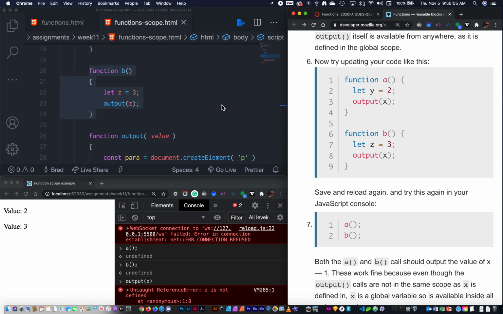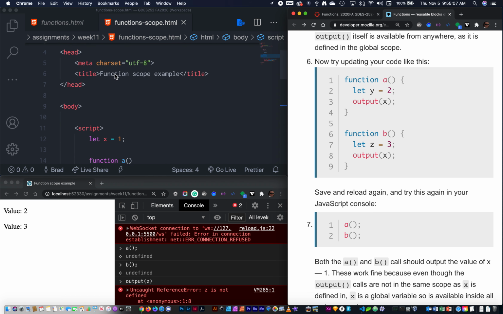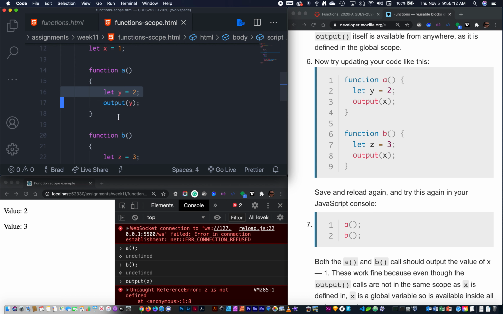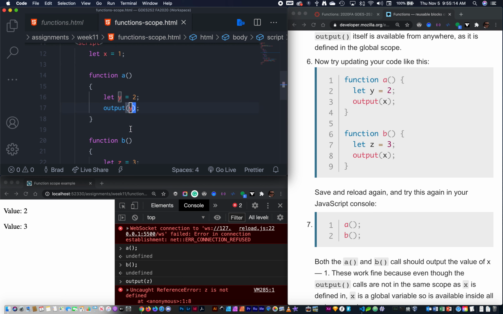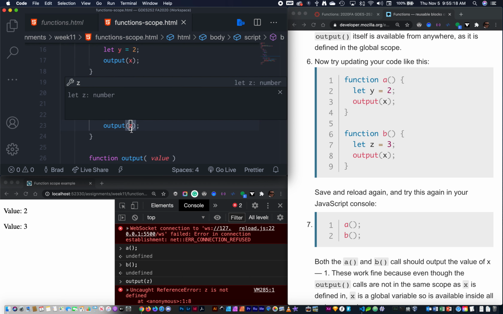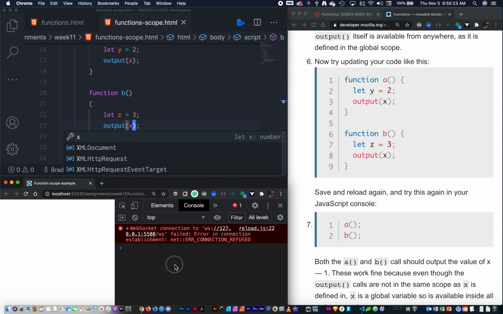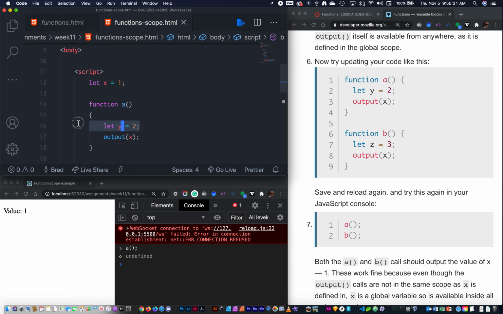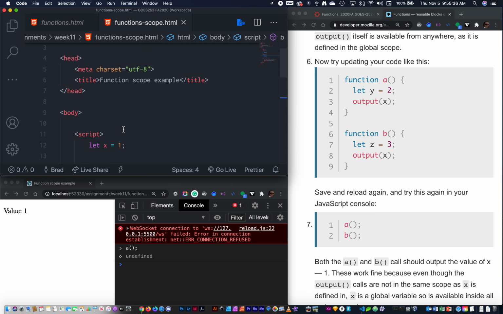So now if we update our code, so function A is going to say let y equals 2. Well, we're going to try output x. And on function B, we're going to say output x as well. Let's save, reload. Now if we try A, we get a value of 1. So even though we've said declare y of 2, z of 3, we're not actually asking for those values.